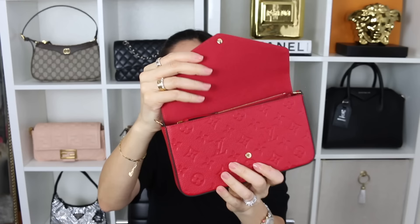First up is the Felice. This is in the red Empreinte Leather. I absolutely love this color — I think it is gorgeous. Truth be told, I don't use this bag as often as I thought I would have, but I still think it's great. It has a great little space in there. I love that it comes with two little SLGs that you can use with it, or you can use these with other bags. This is great for grab and go, running errands, or if you just wanted to use it as a little clutch. I think it is very, very versatile. Huge, huge fan of this bag.